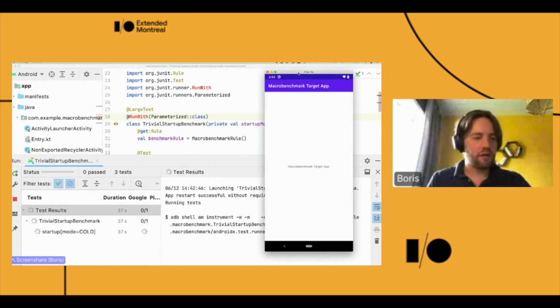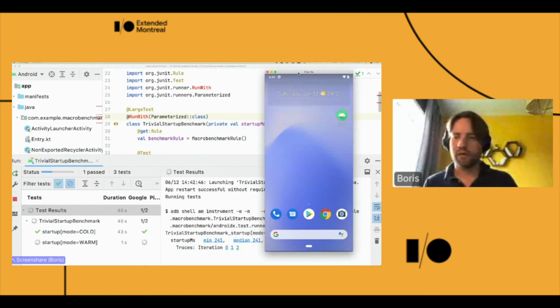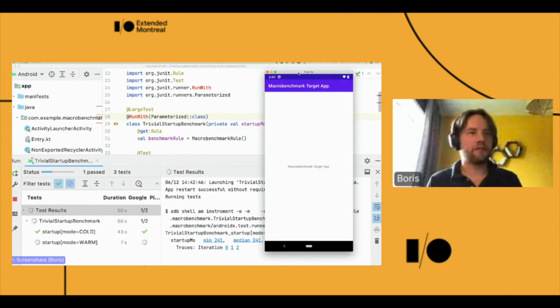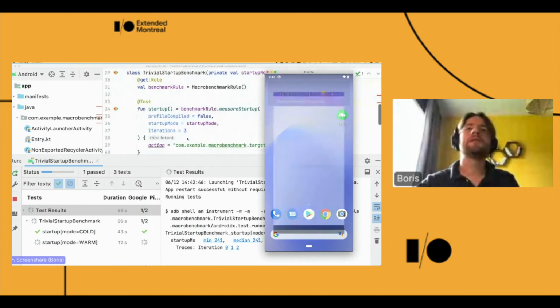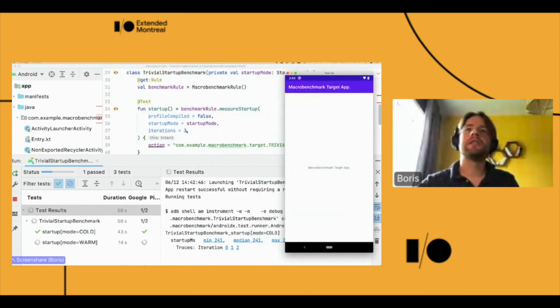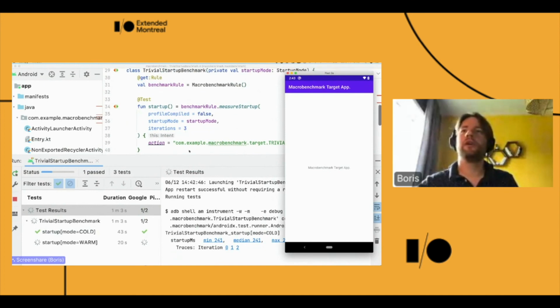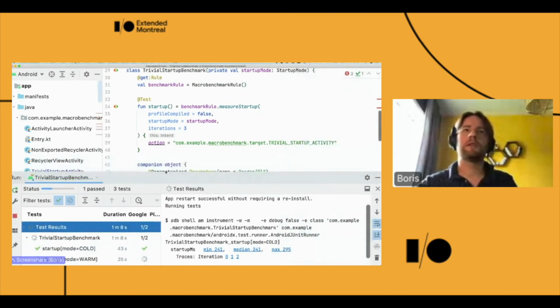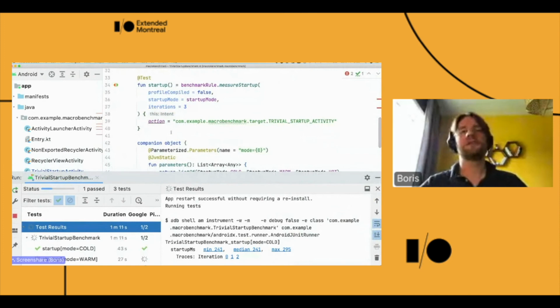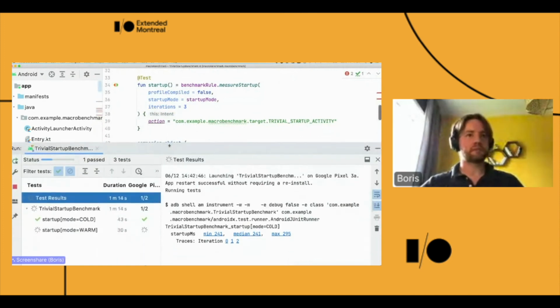Sometimes you've got some issue just when you are resuming your application, or when you are following a deep link. So it's good to have different ways to test your launch. I can show you there, it just specifies that it will run 3 times each iteration. So we've got three different startup modes to test, and 3 iterations for each. So 9 tests in total.